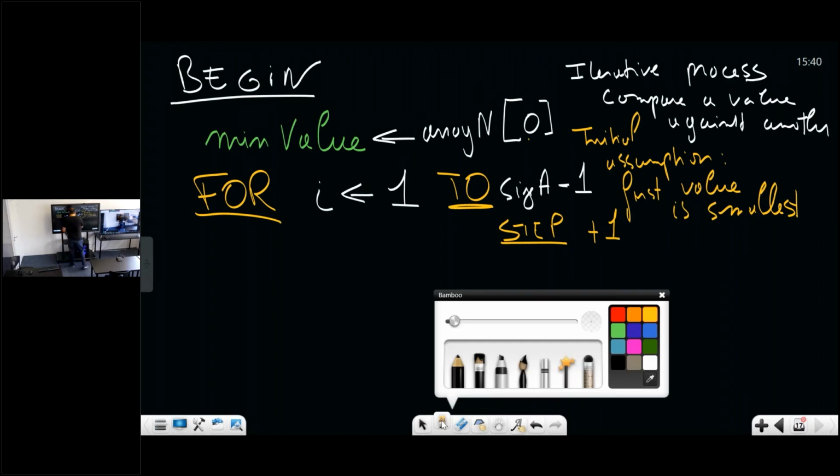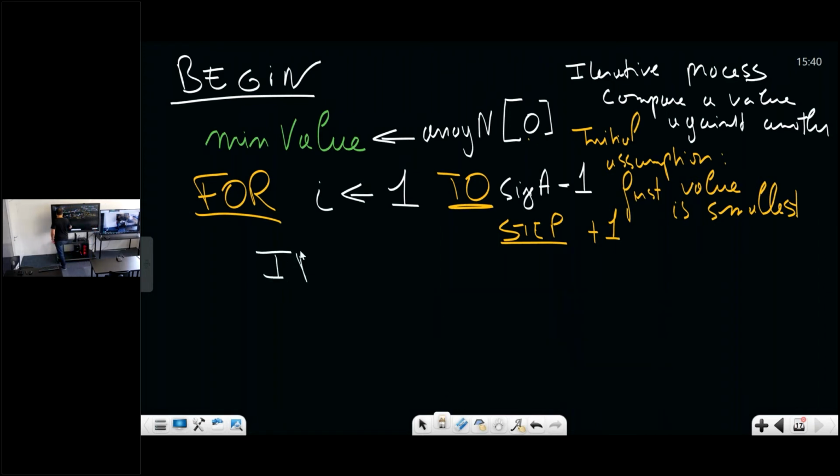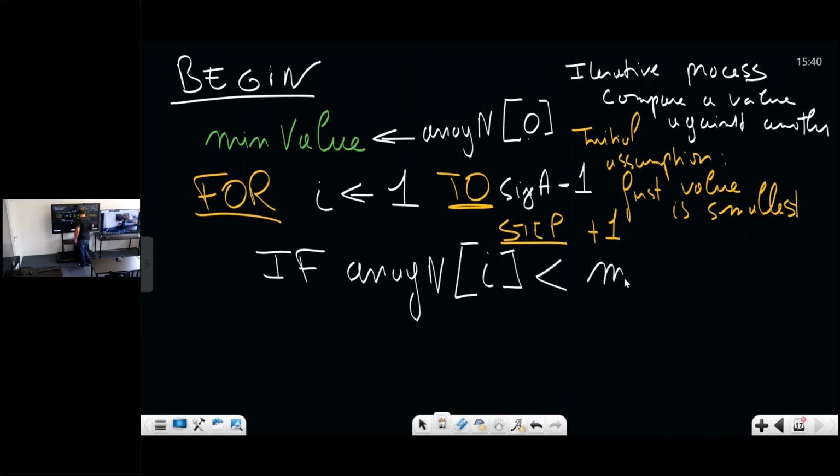And then what do we do? If the current value of the array, so array n, at index I is strictly smaller than my minimum value. And this is why the initialization is very important here.